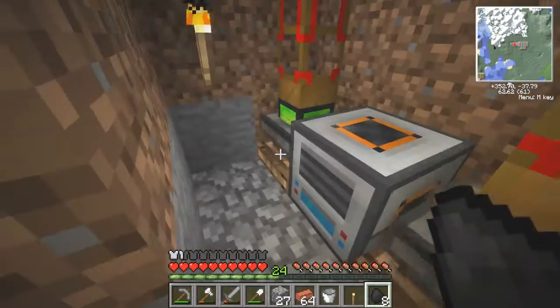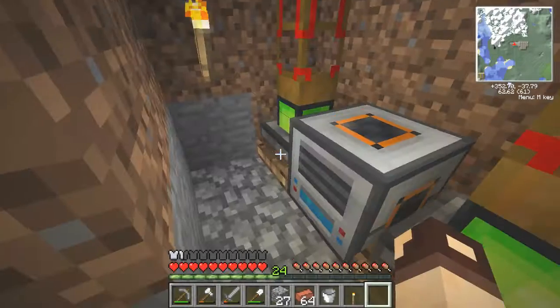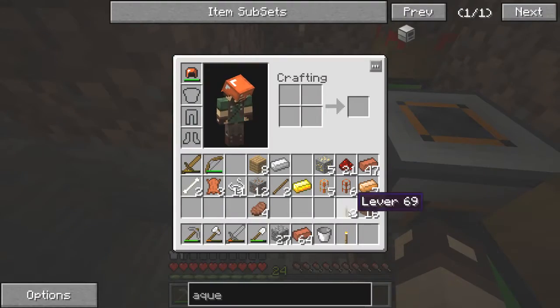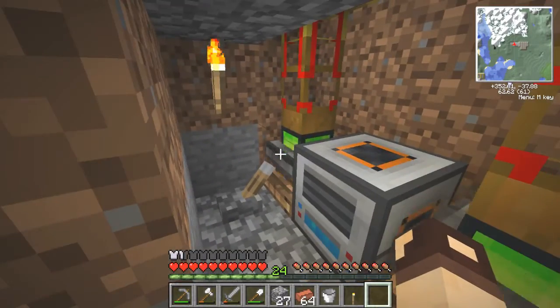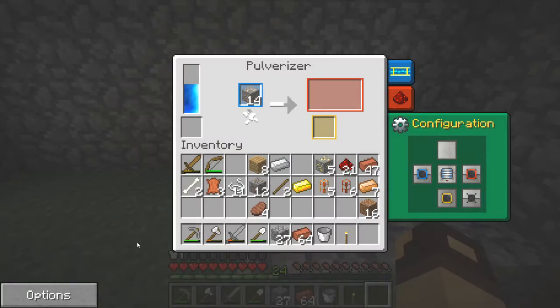There we go. And there we go. So, see, slowly filling up with water, because this guy's slowly filling up with water. Now, if I put these levers down, I can turn these guys off when we're not using them.